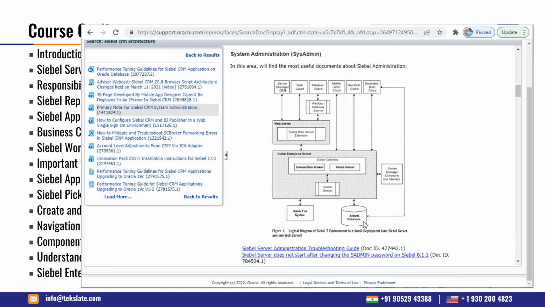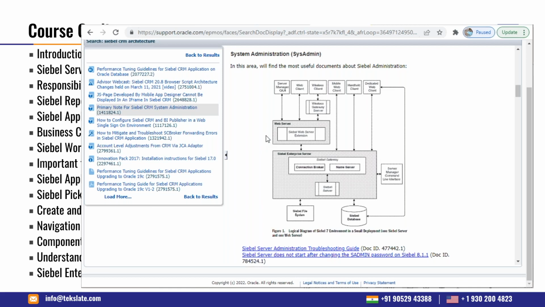But from IP17, which is Innovation Pack 17, Oracle made some changes in the architecture and removed the dependency on an external web server. They started to incorporate something called AI, the application interface layer.